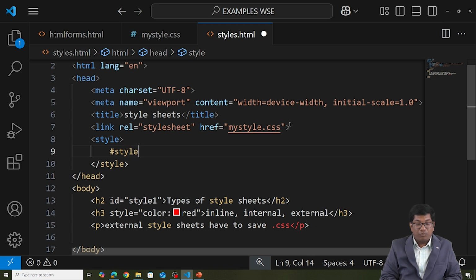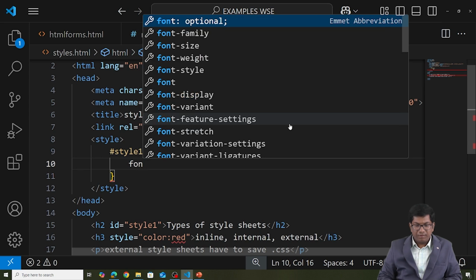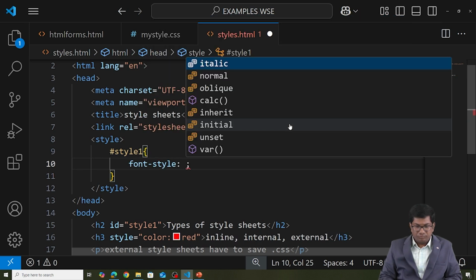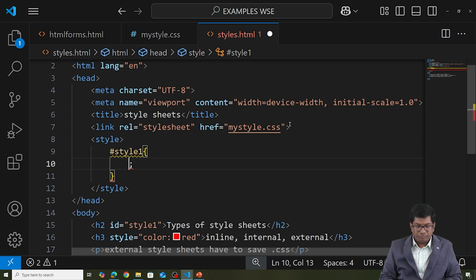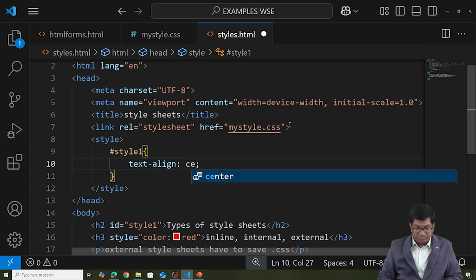What is the name? Style1. So for the H2 element, we are applying the styles. We are displaying it in the center, text-align center.